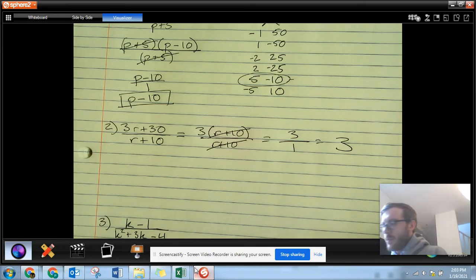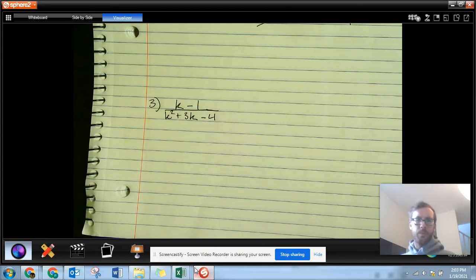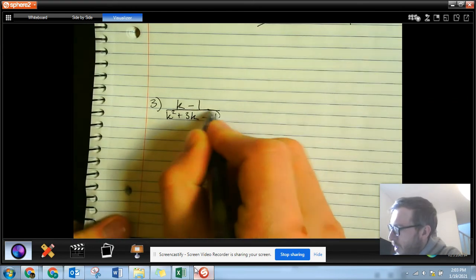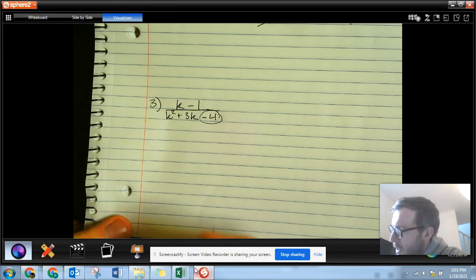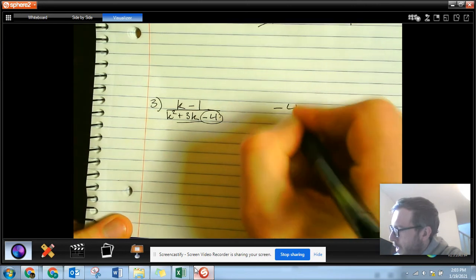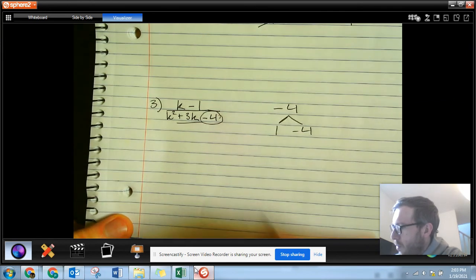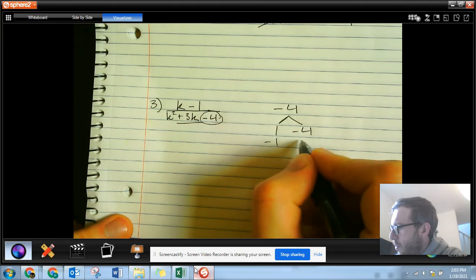Okay, final example. If you'll notice in this one, we've got our quadratic term in the denominator of this rational expression. And so we follow the exact same process as we did for the first one. Our result, however, is going to be just a little bit different. So in this one, we're looking at numbers that multiply to give us negative 4, that add to give us positive 3. Again, I'm just going to go through and write out these factors. I know that 1 times negative 4 is negative 4, and same as negative 1 and positive 4.